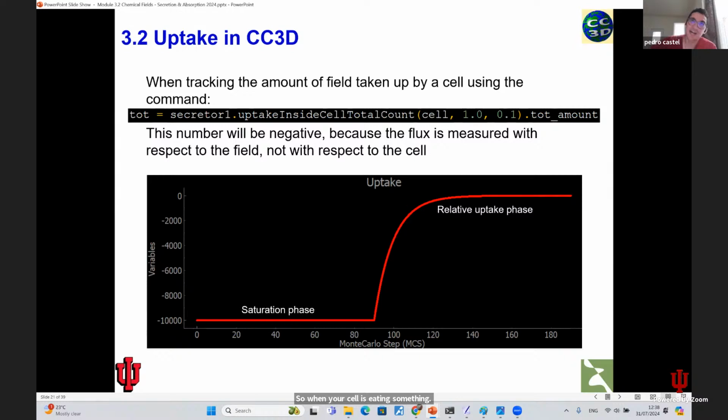The cell will say, I've eaten negative 100 material, because it's with respect to the field, not with respect to the cell. The field lost 100 units of material to that cell. Okay? So when you are doing, for example, my cell is eating something, and I will use that something as an energy, you have to use a negative sign to invert the number.